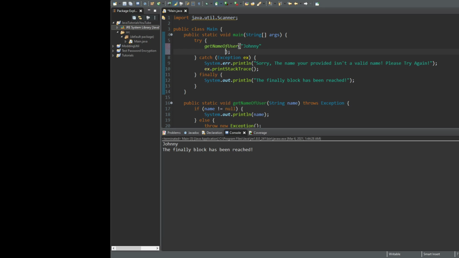So that's the basics of how you catch exceptions, and how you create methods to throw an exception if you need to. And yeah, with that being said, prepare for a little bit more complicated stuff from here on out.